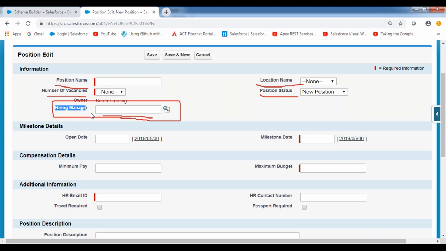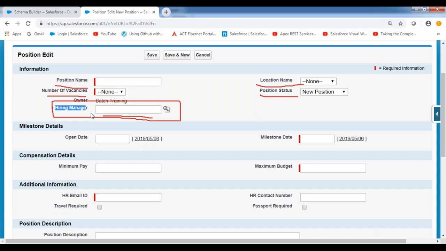So in lookup association, the basic fundamental principle is that a child record can live without a parent also. That means whenever we have the child and the parent objects, the child record may be associated with the parent or may not be associated. It's up to you.